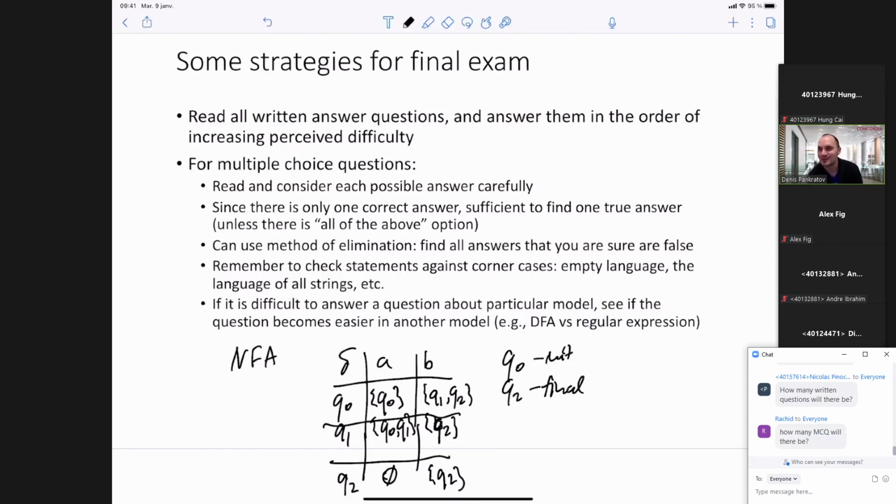So you probably won't see this exact transition because I just made it up. But I'm trying to illustrate the point. You see this transition, and it's kind of difficult to know what this NFA is doing. I have no idea how it works, really. I was kind of filling it in randomly.